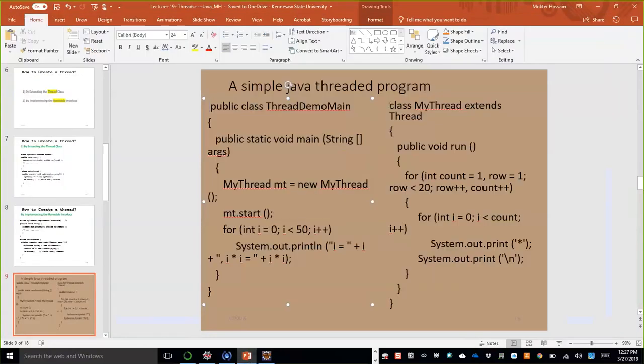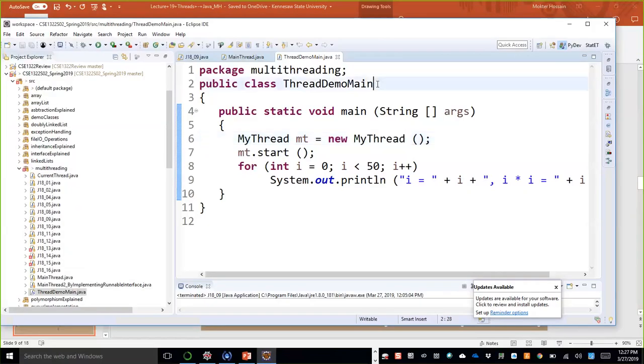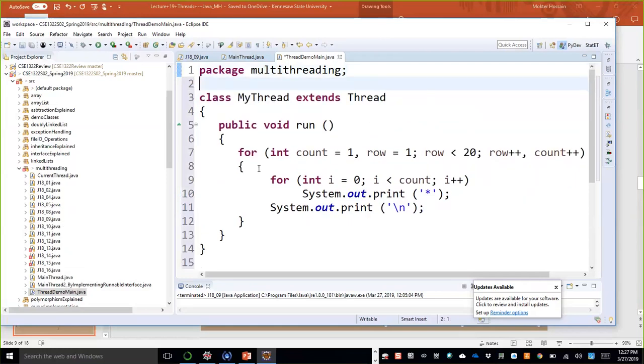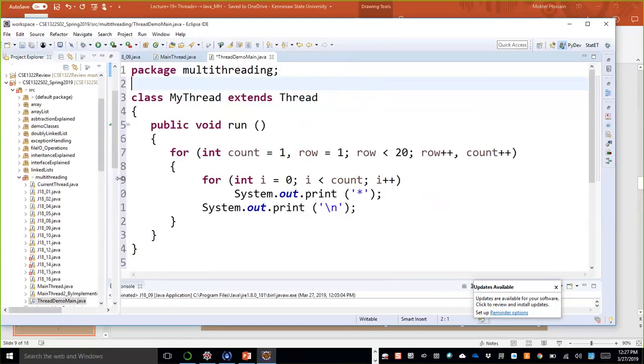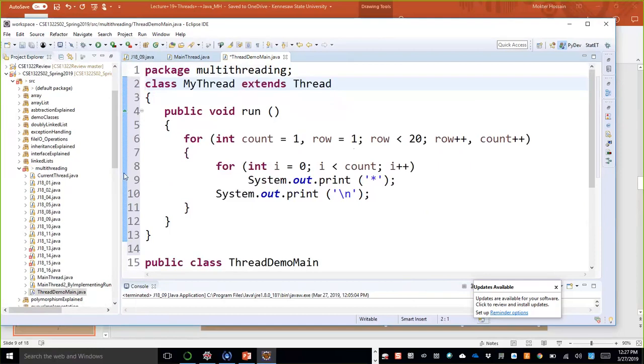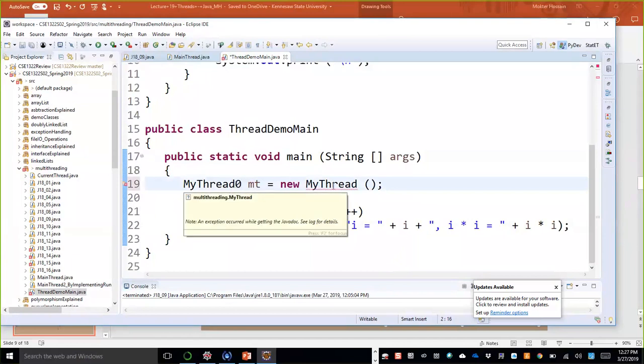MyThread somehow already exists, so let me rename it MyThread0.